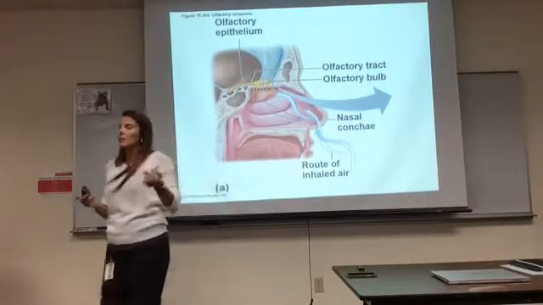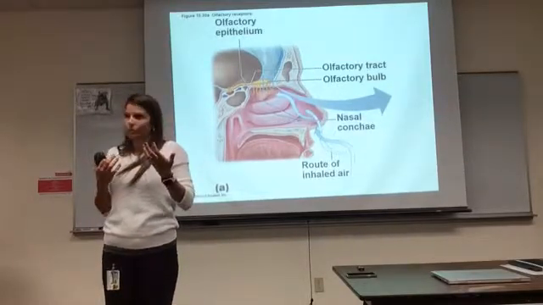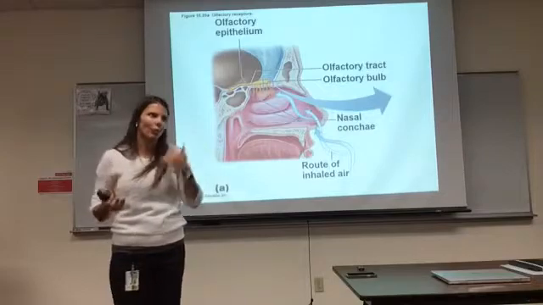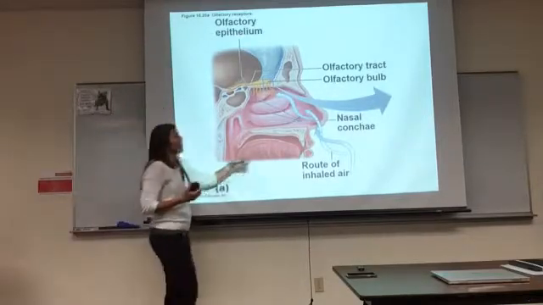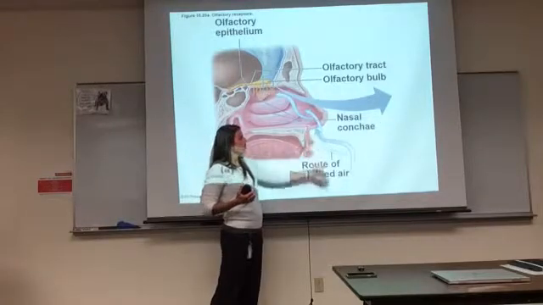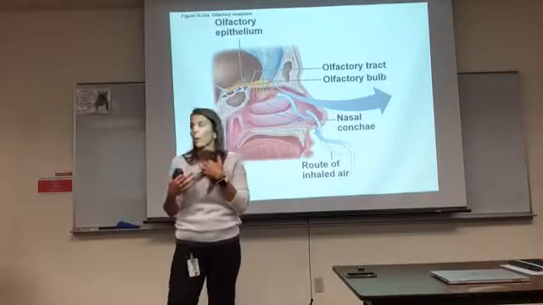So sometimes, and we've discussed previously, you can smell something before you can see it. And sometimes you can see it before you can smell it. It just depends on what the stimulus is. When we talk about the way that you smell, you're designed to smell through your nose, not through your mouth.